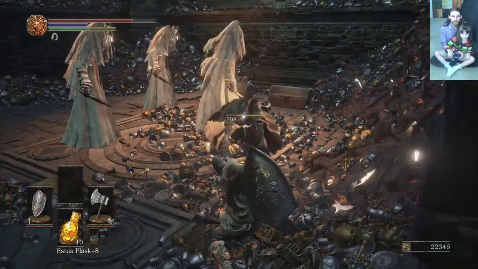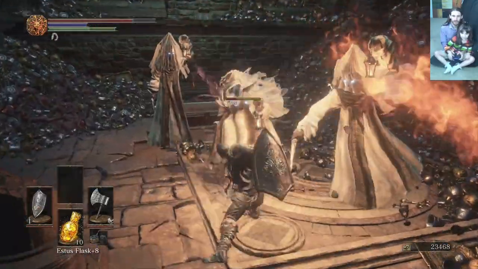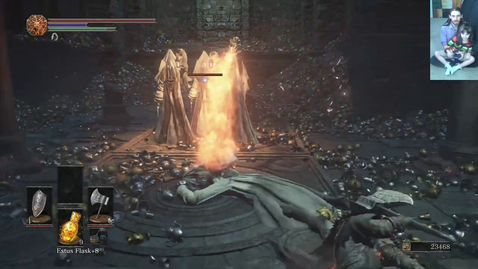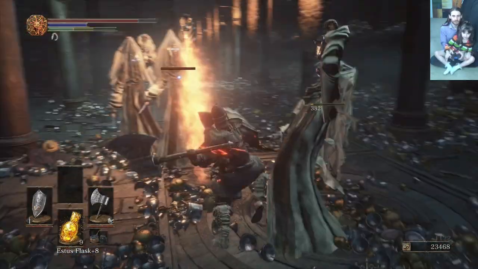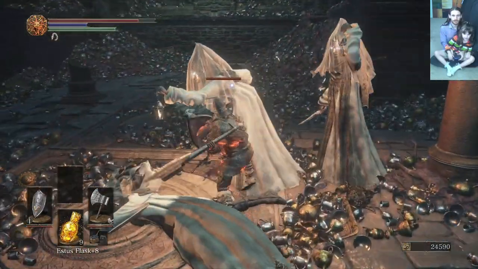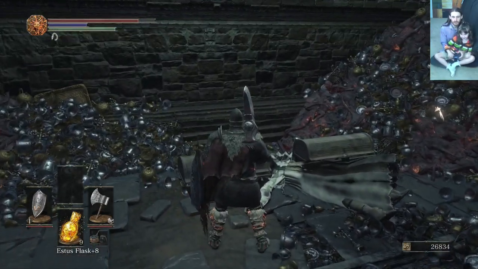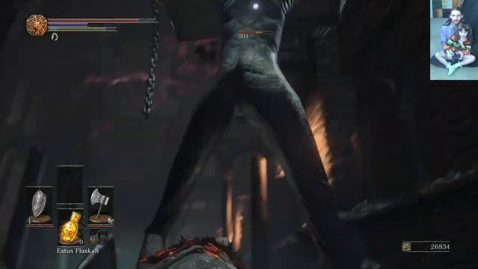3, 2, 1, now! And again. And get her. Get her. Ow. Fireball, ow. Alright, we're gonna fall back and get some in. Drink. Get her. Hey, good job. That was actually not meant to hit. Yep. Oh, crap. I should have let you do it. Alright, you did the job.